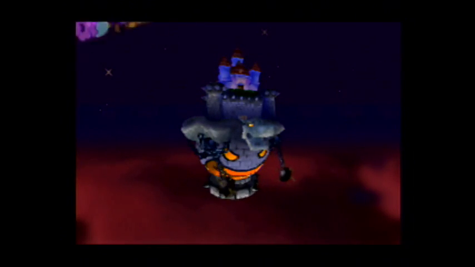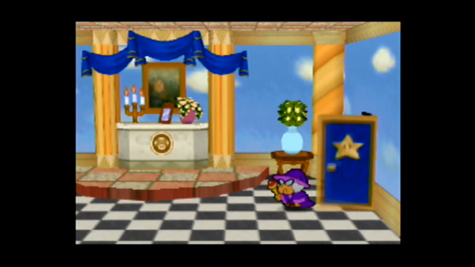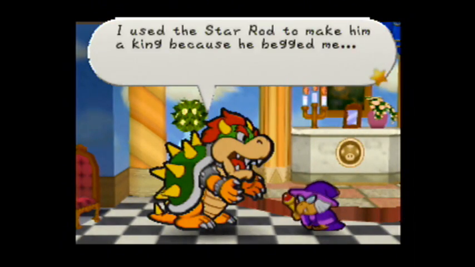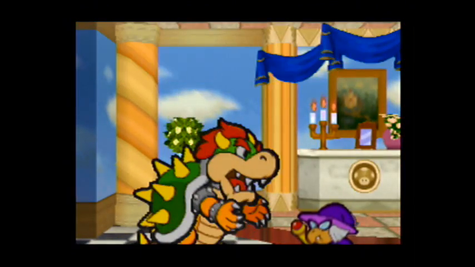Yep, here's that setup shot from earlier. Those balls that are swinging, they're actually just flat sprites or flat planes, whatever you want to call it. I said I would call it flat planes earlier. They're not actually spheres, modeled. Again, it saves more processing power for the N64. Wait, so the Goomba King lost.